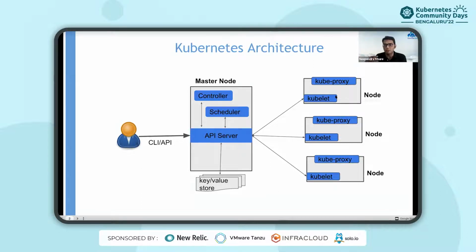But of course, when the given application has died completely, for example, if this node has gone completely out, suppose this node has a power failure, correct? On this node, you would be running a few applications, which I know from the API, from the key value store, that what apps are running on that particular node. And that kind of information, along with the controller doing the check whether the right number of apps are running or not.